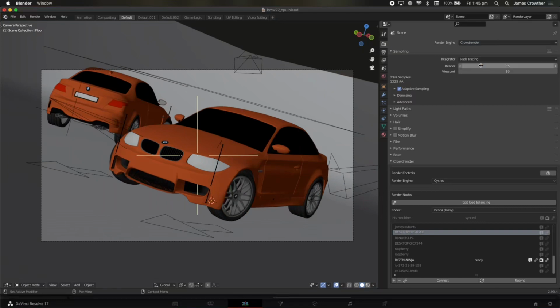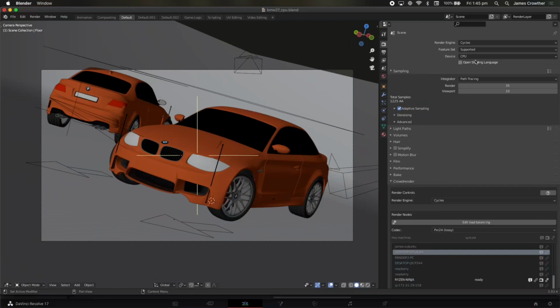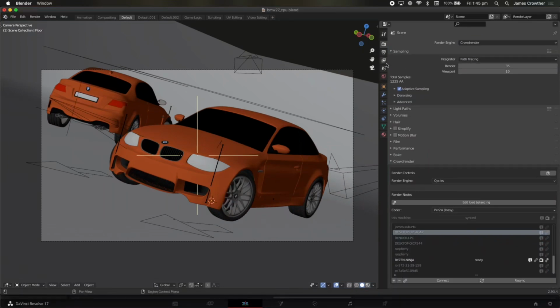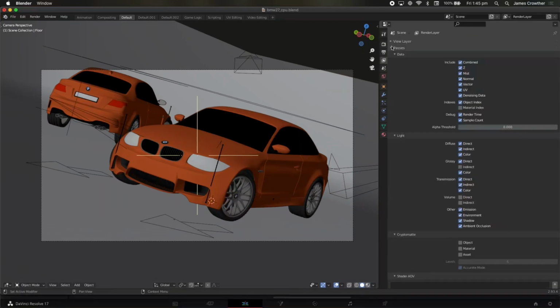I'm going to choose Crowdrender from the render engine menu dropdown. So this is where you normally select like Cycles or Eevee. We can now select Crowdrender, or at least version 0.3.0 and above of our software. You can go to this menu and select Crowdrender now and then use F12 or the render engine controls.